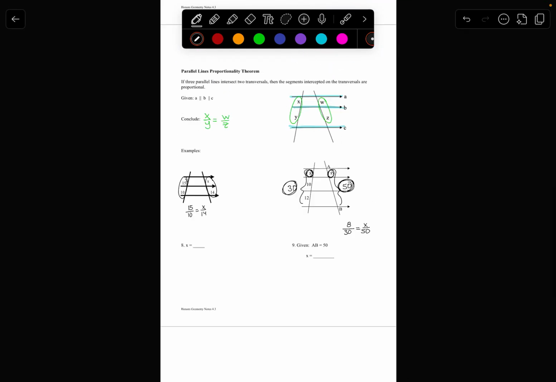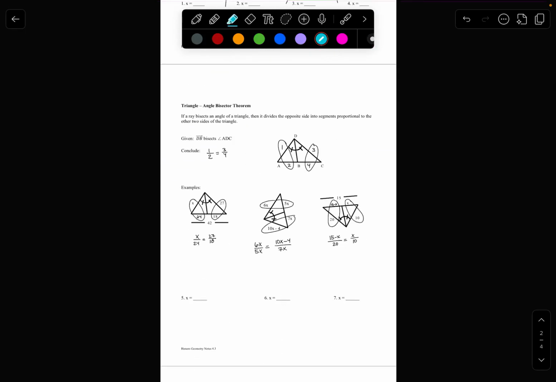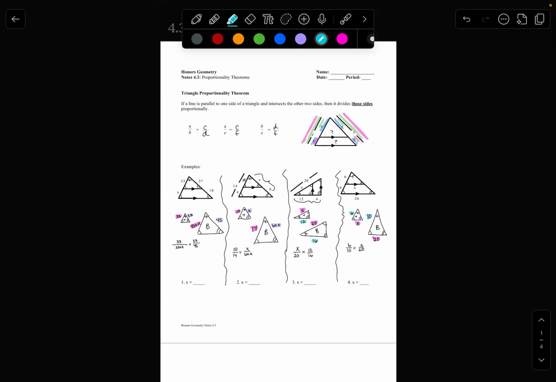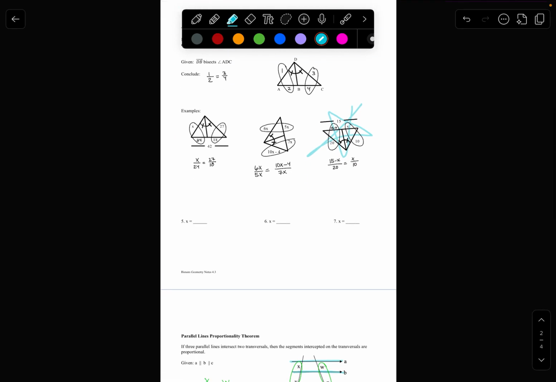Now, none of this is crazy. The ones that you really need to watch out for are going to be this guy. And really none of these, but I would say if any of them, it would be this guy, because the normal triangle proportionality theorem doesn't apply to number 4. Number 4, you're going to have to split no matter what. But, you know, when in doubt, split them out and set them up, small triangle, big triangle. Okay, I'm going to finish this off, not on video, but the completed notes will be available to you.